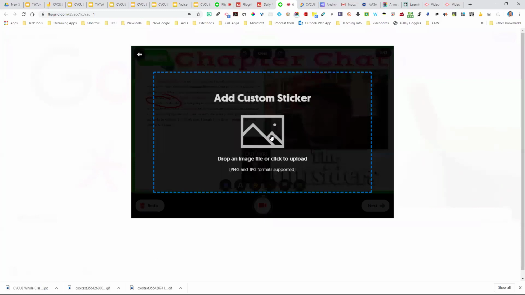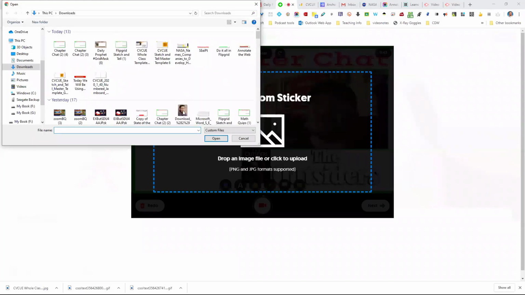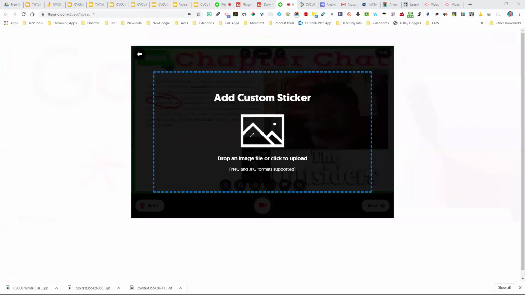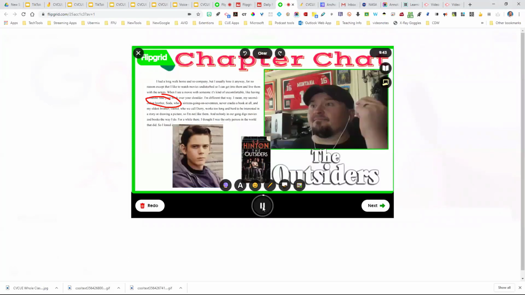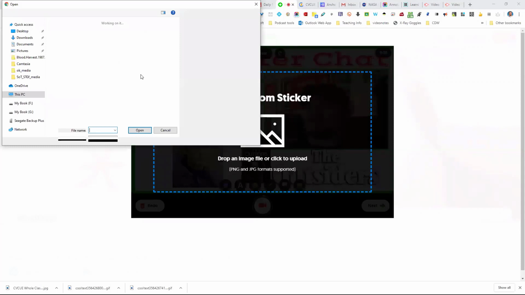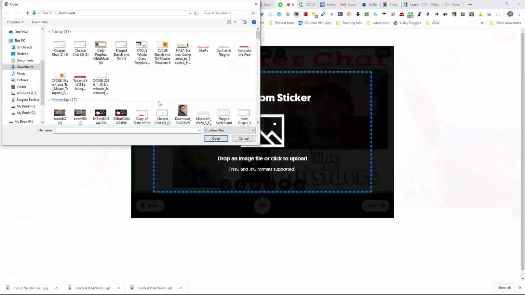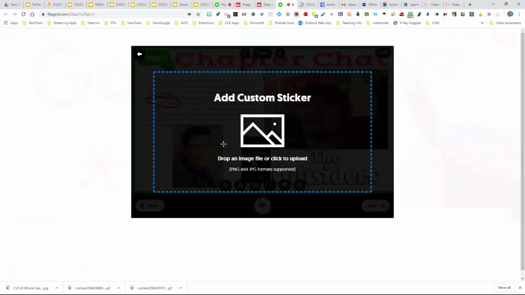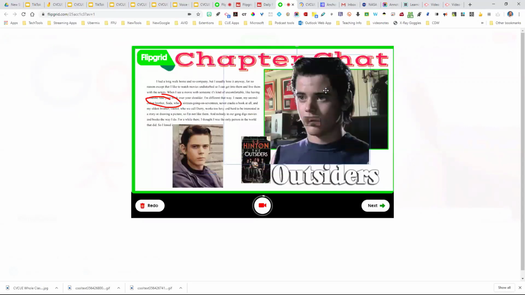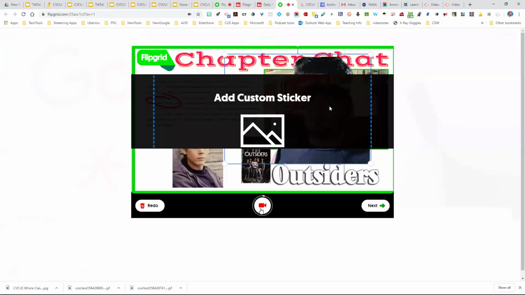another image. So let's say that their favorite character was Pony Boy. They click here and bring in Pony Boy right here. They hit record. "Oh, there's Pony Boy right there. I really wish Pony Boy was here to talk to us." Pause. And the same way that I took the window out of my slide snap, I took the mouth out of Pony Boy. And this is going to scare some people. Right there. And then I talk.